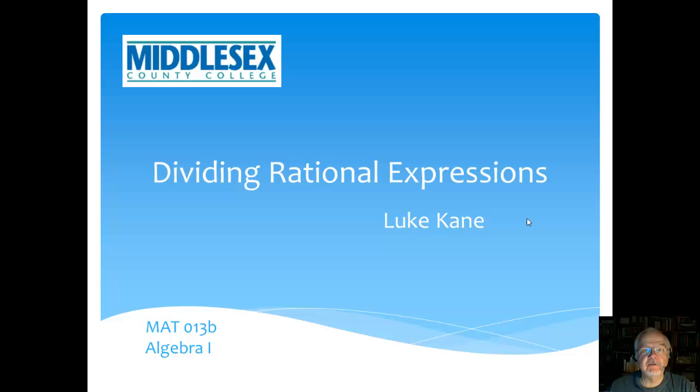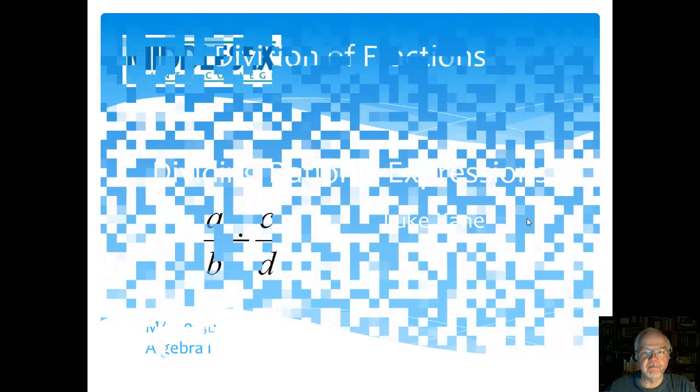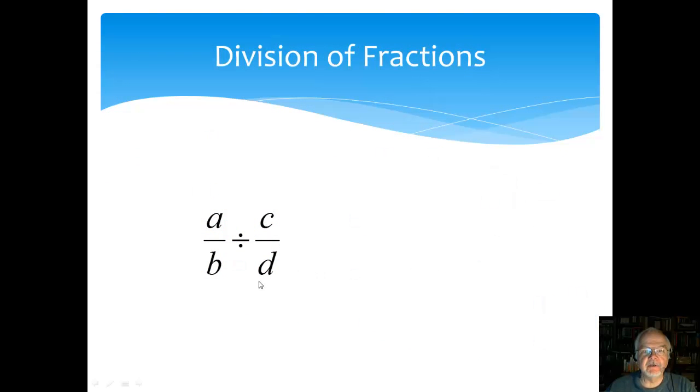Today we're going to talk about dividing rational expressions. Essentially, a rational expression is a fraction, or a ratio, if you will, divided by a ratio. And it turns out this is really nothing new in algebra because it's a technique that you learned back in elementary school when these were just fractions.